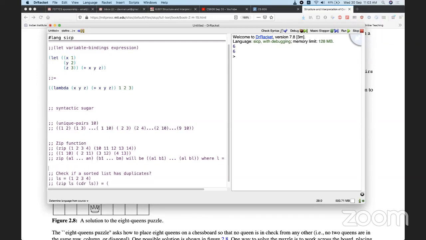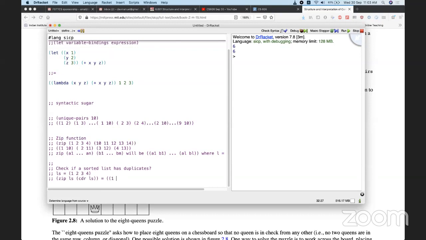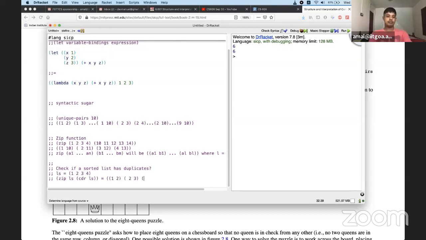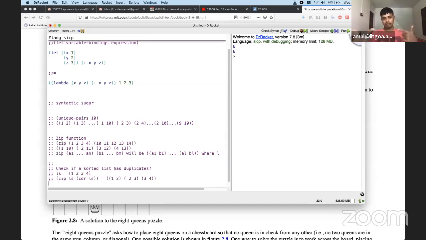You'll get adjacent pairs. In this case it will be (1, 2), (2, 3), (3, 4). You'll get these pairs. So what you're doing is zipping a list and the cdr of the list. It's like placing the list on top of the other, but shifting it by one place.